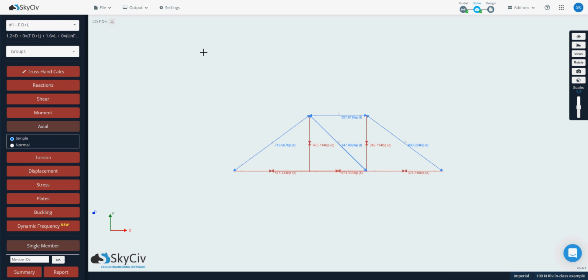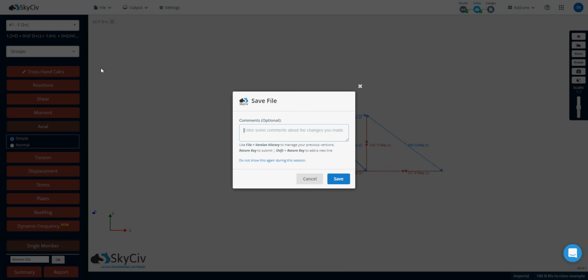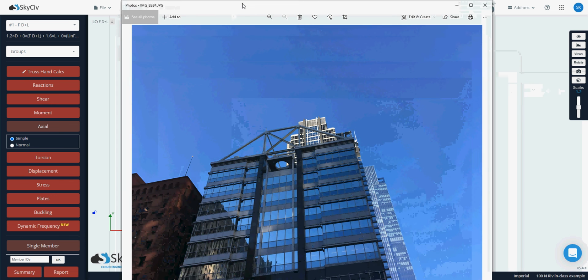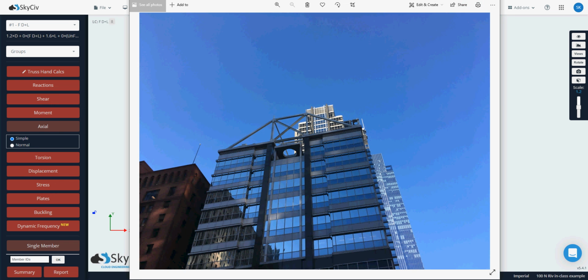Okay, so a couple other things we can do. I'm going to save this again. If I look at a picture of the actual truss, this is up at the top of 100 North Riverside. Chicago River is just to my right here. This is the new Getch building, 150 North Riverside, that uses the same truss to transfer the loads into the core and also away from the train lines going under the site, similar to this building.